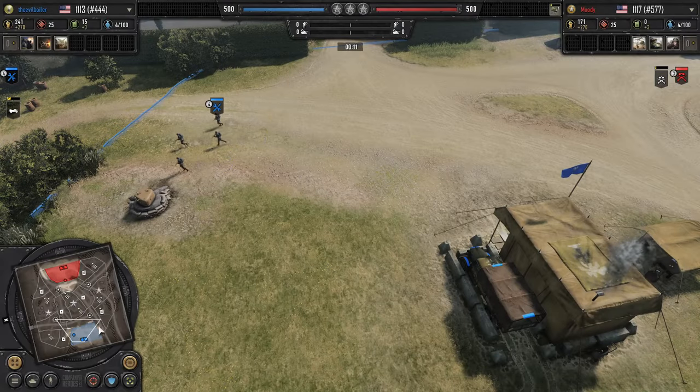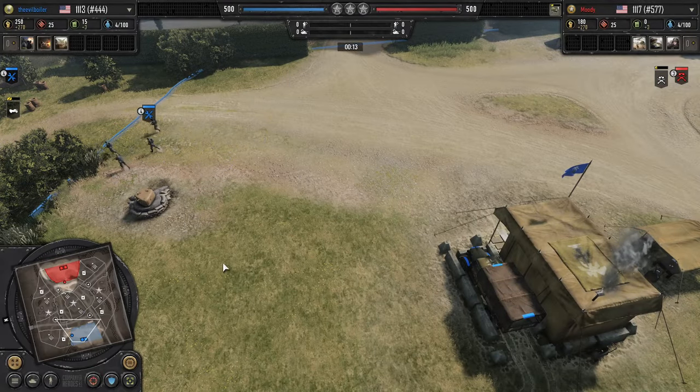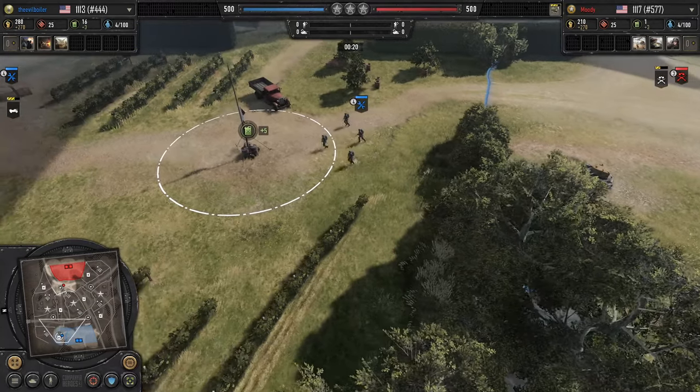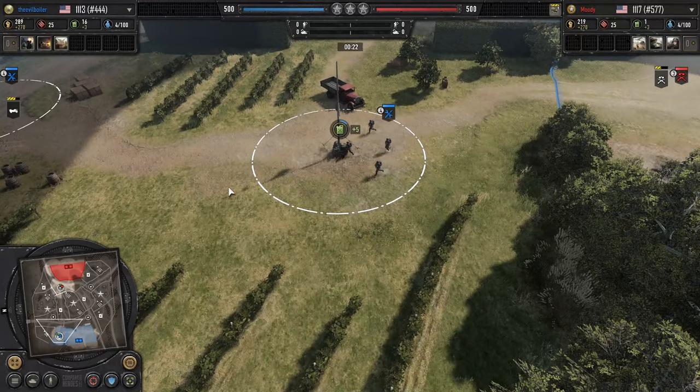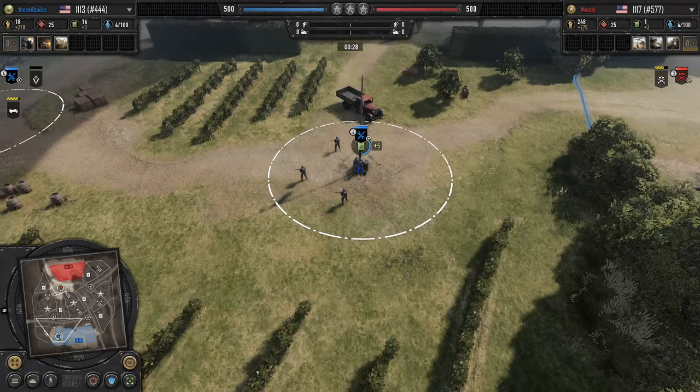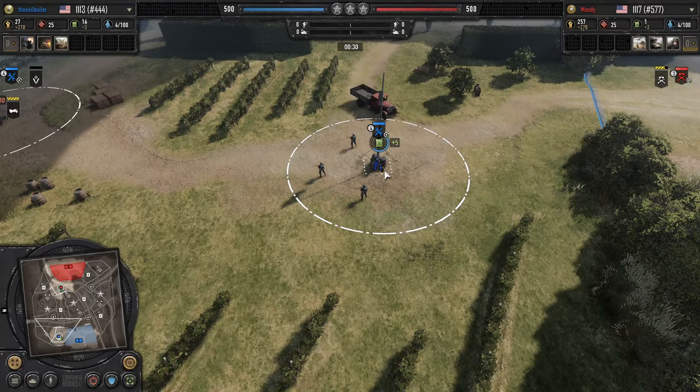All right, so we've got an interesting matchup today in the south. Or south for me, because I like to flip the map around. It's really the west. We've got evilboiler playing as the DAK, and on the east side of the map, we've got Moody playing as USF. Like I said in the intro, with me casting is Joe Wardaddy.